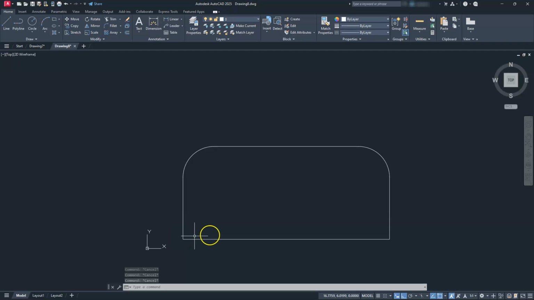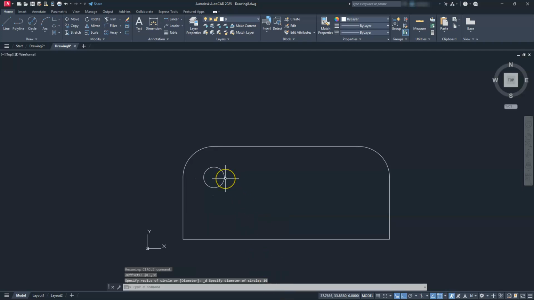Remember that it is 15 from this corner and going 30 up. So I'm just going to use a circle center diameter. And now remember I showed you in some other videos how we can move the UCS. I'm going to show you another way without moving the UCS. If you saw this in some of my earlier videos, this is another method that I commonly use, but it takes a little bit more steps. So I'm going to shift and right click and select from. I'll click this endpoint. Then I'm going to type in the @ symbol, and now I'll type in 15, 30. Go ahead and hit enter. And then I'll type in the diameter of my circle, which is 10.